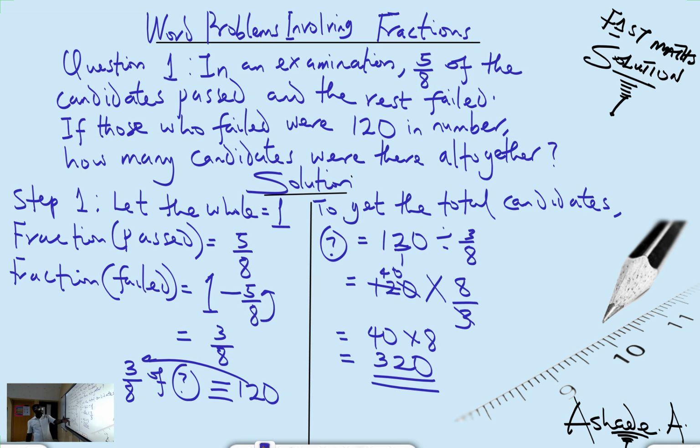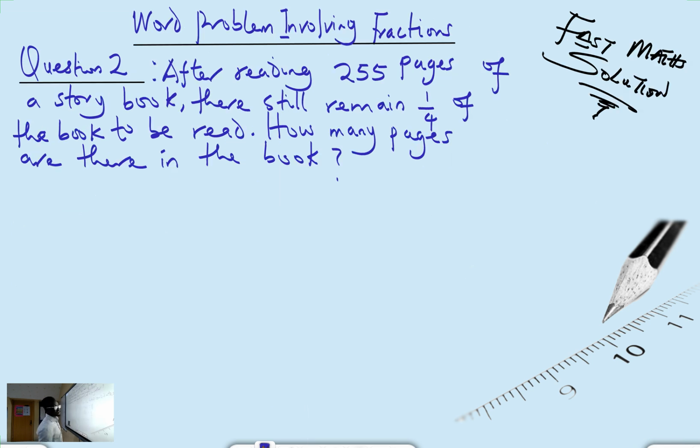You can always check your answers and you find out that you have gotten the right answer. So this will save you a lot of time instead of using X: let this be X, let that be X, and all of that. Let's quickly look at the second question. I want to expose us to another quick way of solving this.